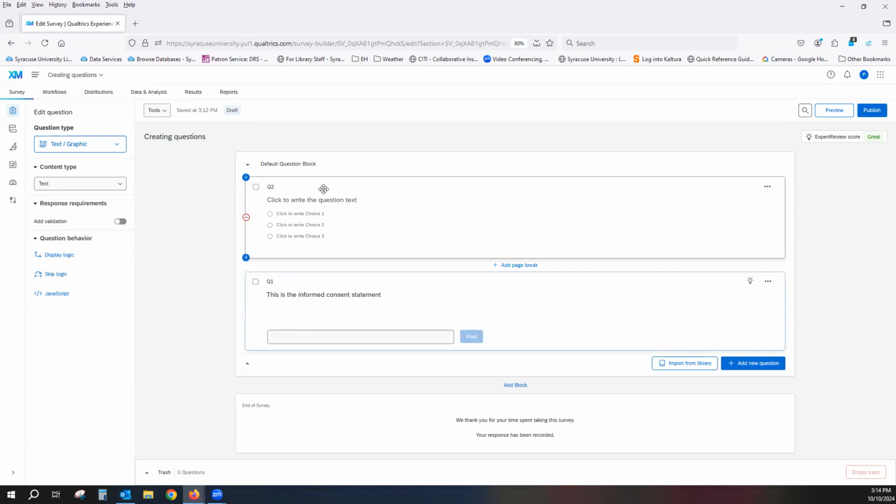Now let's talk about these. By default, Qualtrics does not show the question numbers to the respondents during the survey. You can turn it on so that it does. And accessibility says that you should show question numbers.